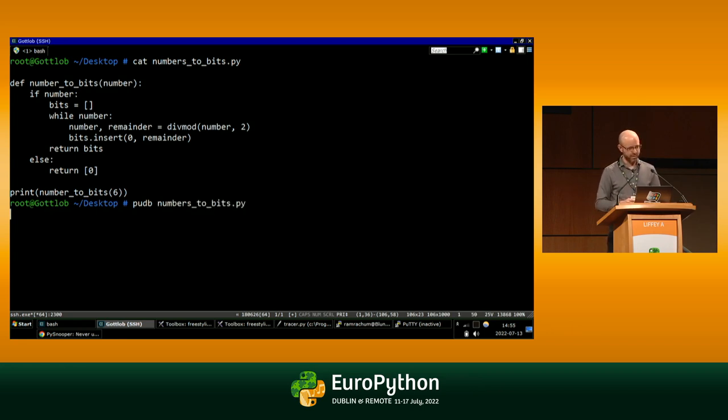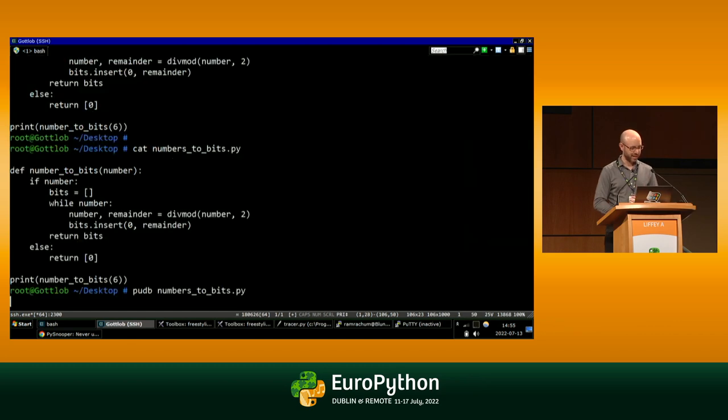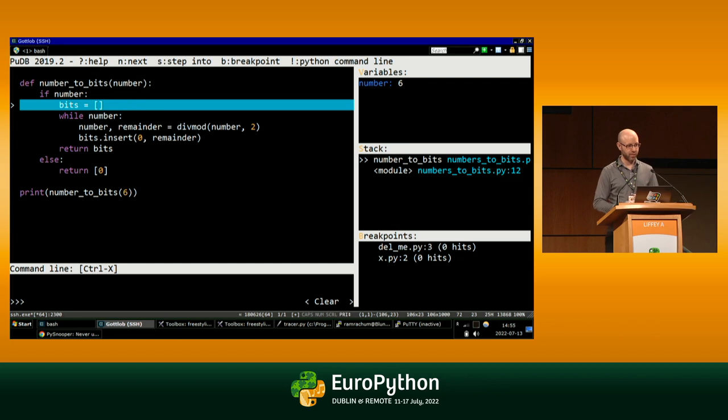If you're old like me and you worked with Boolean programs in the 90s, it's going to be very familiar to you. So I've got my code here, and I can run it like a debugger. And now I'm pressing the keyboard to tell it to continue on a certain function, right? Basically the same kind of demonstration I did with the debugger in the GUI, I can do it here in the shell.